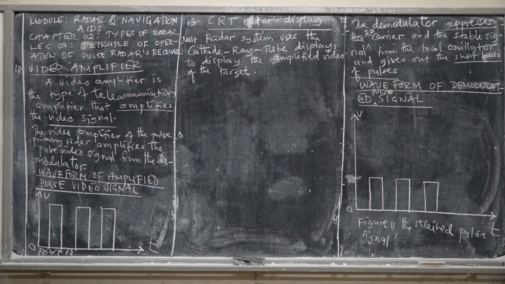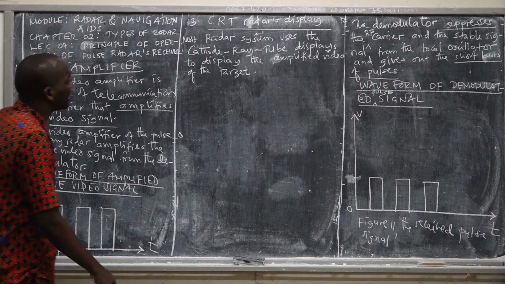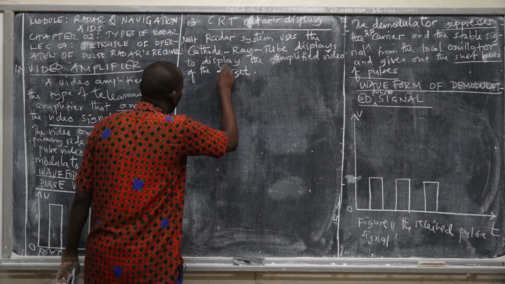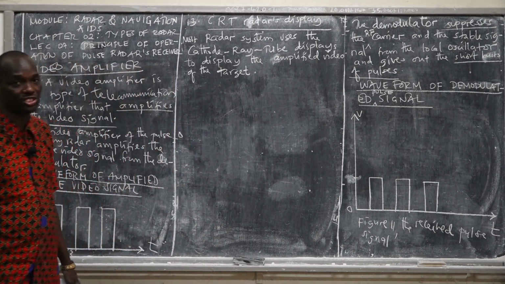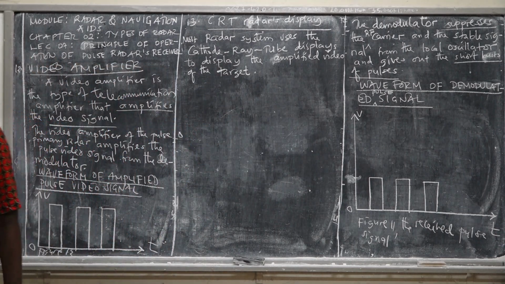I think we have been going through different videos that demonstrate radars, and you notice that radar systems use CRT screens. It's just like the oldest television receiver screens. You'll draw them later.